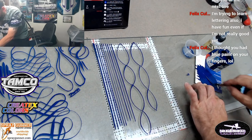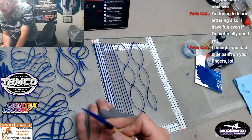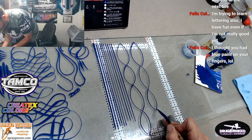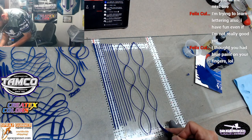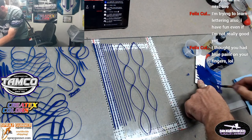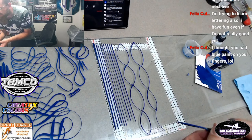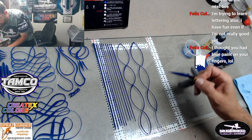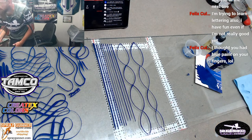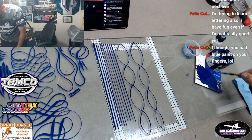As far as its durability - at the Tamco Takeover training that I went to, back in November and then again in May, a bunch of the instructors striped up the food truck that was there. All that paint six months later in May was held up perfectly. They're in Virginia so unlike here in Iowa they don't have nasty winters. You can also always add hardener to this as well to give it extra durability - Tamco's clear coat 7600 series hardener works great with this stuff, and it does flow almost better actually.